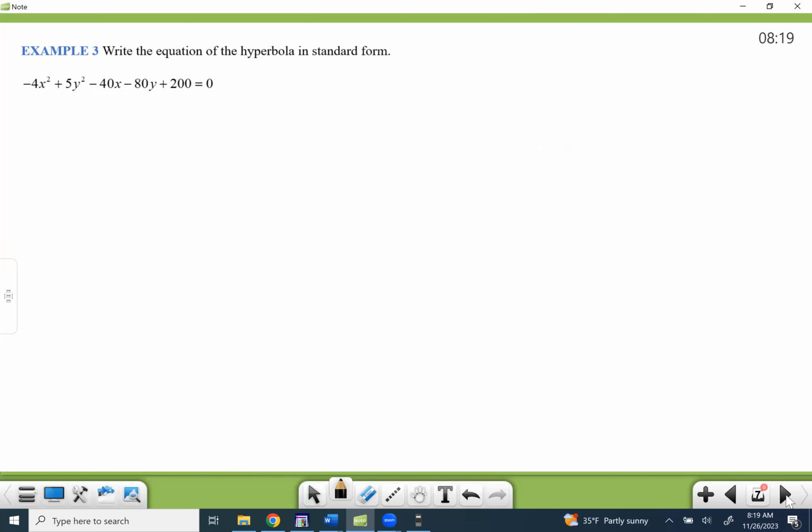So now we have to work on how do we get it into that form? It's not always going to be given to us like that. And I gave you a particularly tough one here. Okay. I think a lot of us would want to put the x's first. So we would probably group these x's together, etc. But because the x has a minus in front of it and the y squared has a plus in front of it, what we're going to want to do is put the y's first. And then we'll put the x's second. And let me see if I can explain why well enough to where you guys will understand.